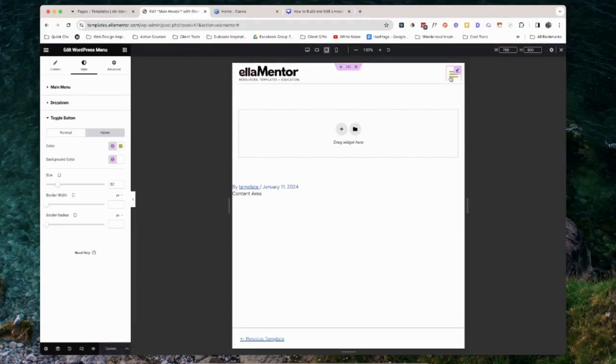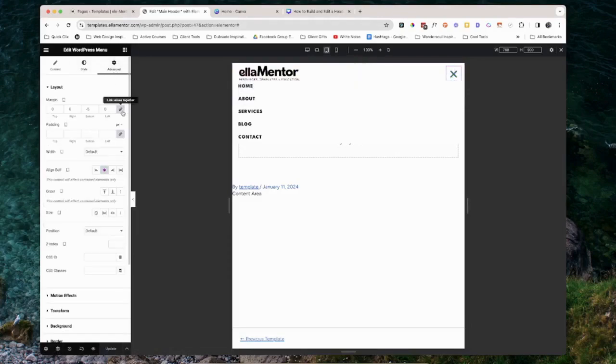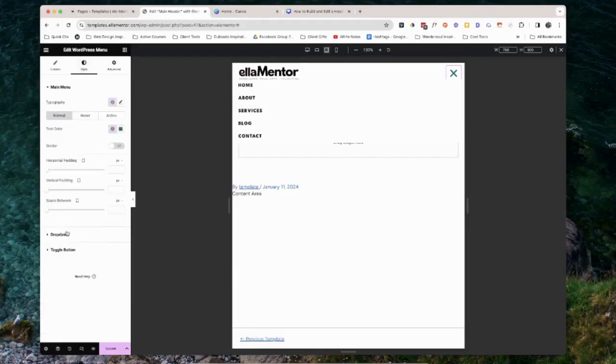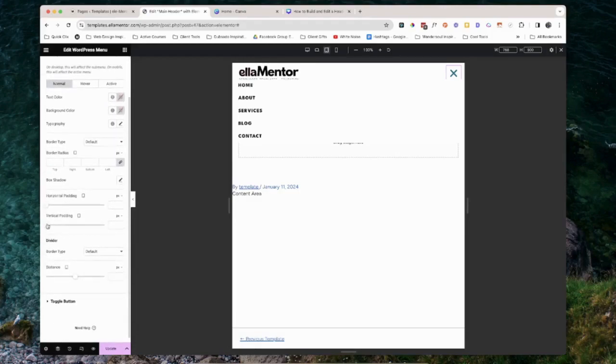And then I want to actually open up this menu so that I can see what is happening here. And as you can see, the spacing here is just a little bit off. I'm not entirely sure why that's happening, but we're gonna go investigate it. So the first thing I'm gonna do is I'm gonna remove that margin, but that actually seems to have made it a little bit worse, which is fine. I'm gonna leave it as is for now, and I'm gonna go back to styling. And I'm gonna go to the drop-down styles and see if I can add a little bit of vertical padding here. Nope, that's not gonna do it. So then let's set that back to 0. We'll come back to that in a minute.